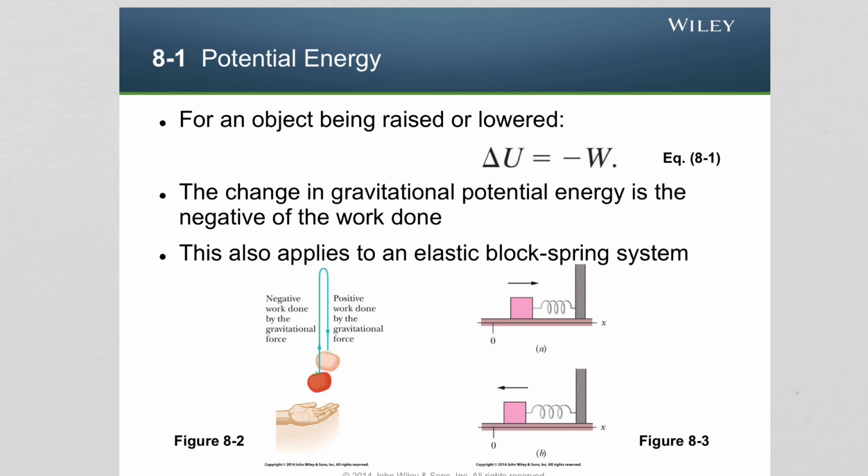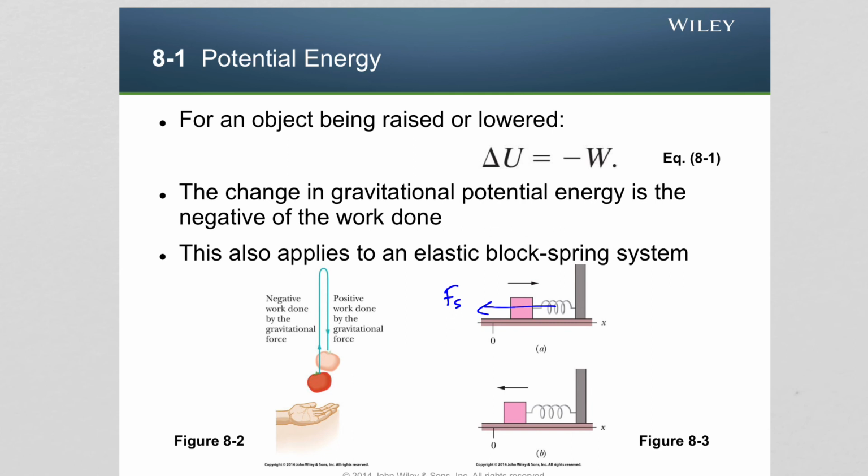Now let's also look at the other system, which is the block spring system. If the block is pushed to the right, that is going to compress the spring, which then produces a spring force that is directed to the left. And so this spring force is going to transfer kinetic energy from the block towards the elastic potential energy of the spring. What does that mean? Well, the block simply slows down as it displaces to the right until it will momentarily be at rest.